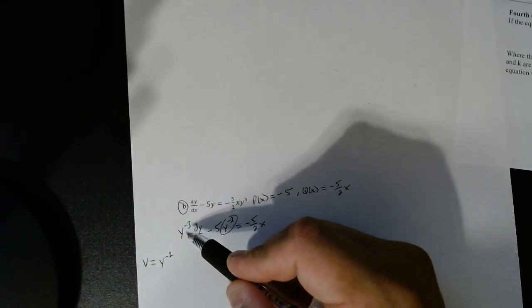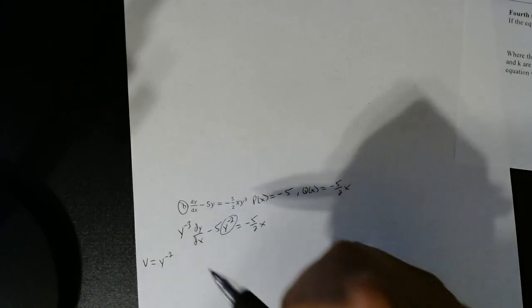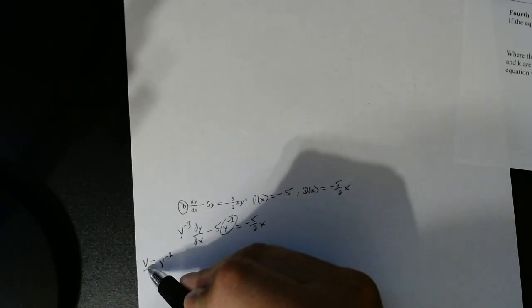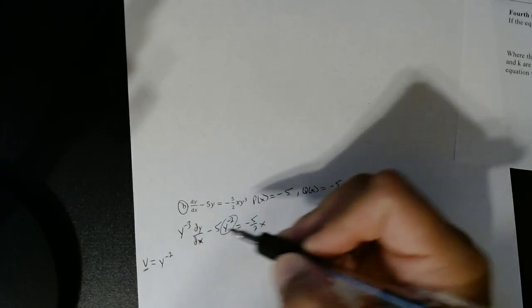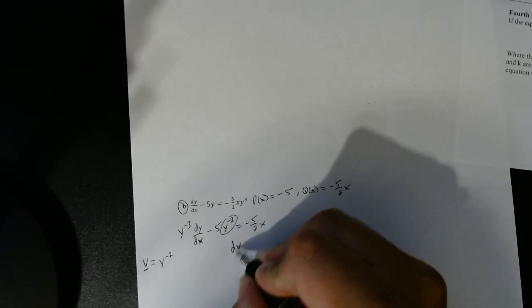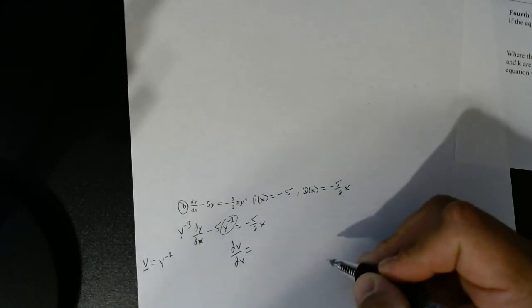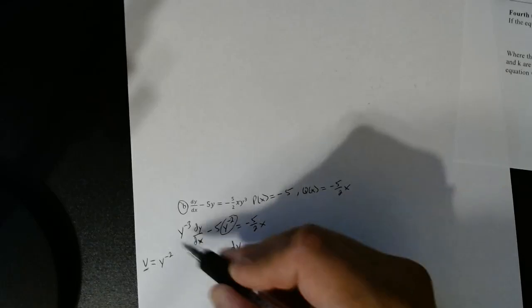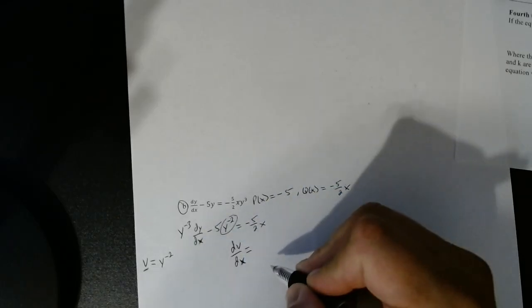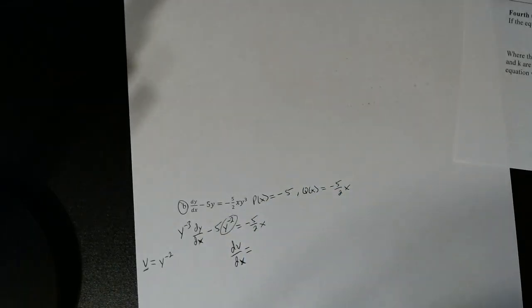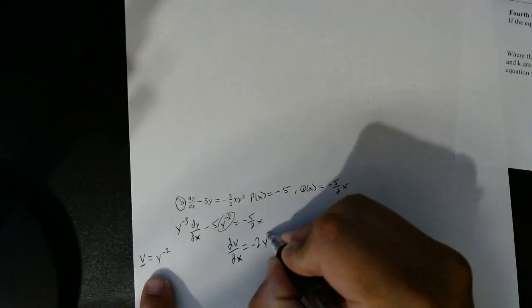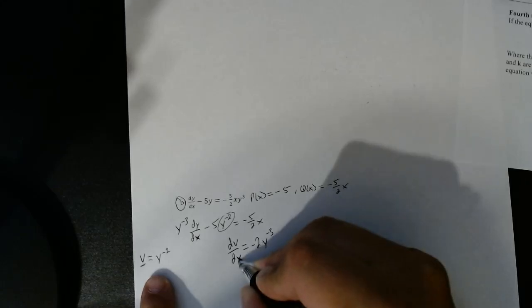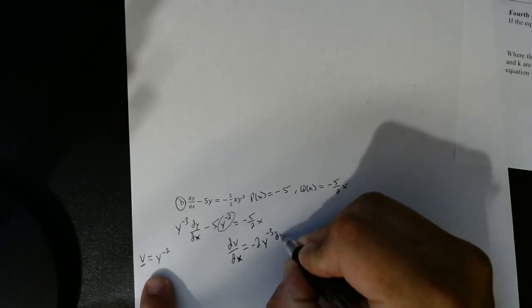Okay. So to do so, we're going to do a little bit of backtracking, and we're going to do everything in terms of just v for now. Okay. So in other words, we've got to find dy dx in terms of just v or y itself. Okay. So we're going to first do dv dx. So take the derivative with respect to x itself. Okay. And this gives us negative 2 y to the negative 3. And because it's implicit, because it's in terms of x, it is dy dx.